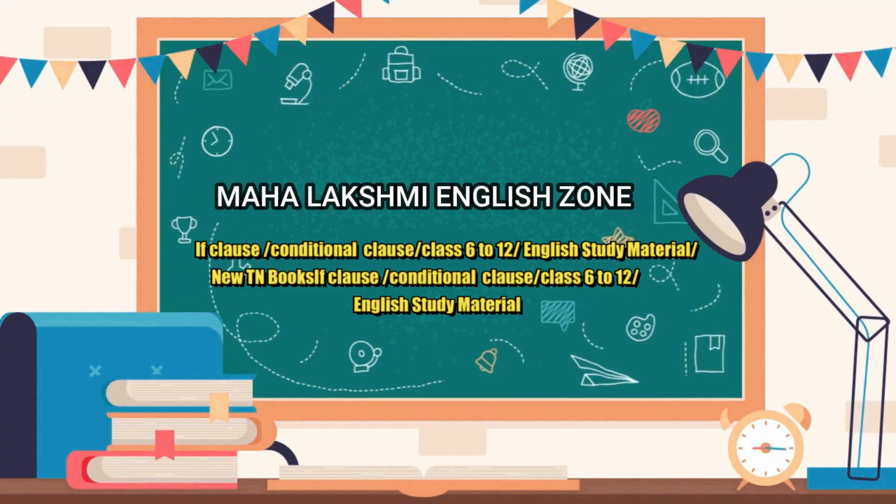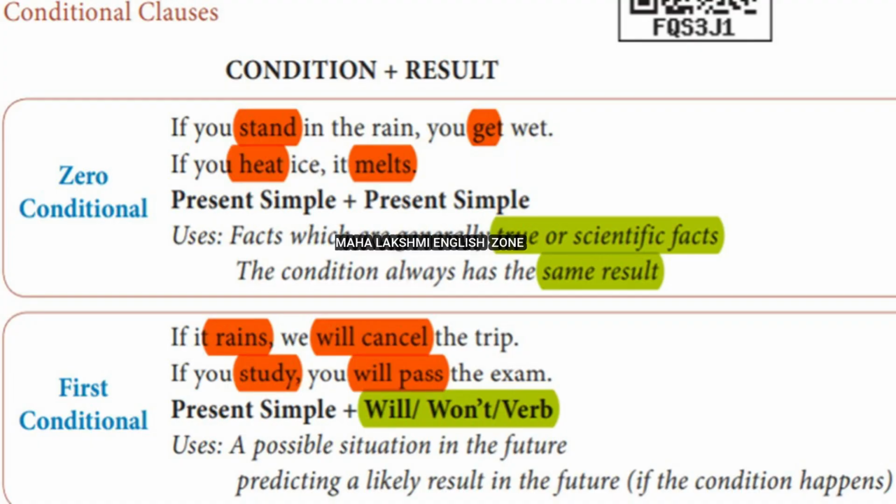We shall see. Conditional clause or if clause, both are the same. Condition plus result is given. Under which condition, how the results will be, that is what we are going to see. Here first we shall see what is zero conditional. Actually in conditionals we have three classes, first, second and third. So we shall see what is zero conditional here.